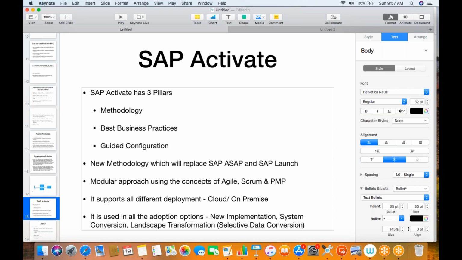Again, if another question comes to your mind, I am also new to S/4HANA. How can I show the customer the end-to-end scenario? Is there any place where I can go and see what exactly are the scenarios that I need to execute? What is the flow of the scenarios? So again, SAP says yes, they have provided the documentation. SAP provided the best practice documentation in which each and everything is explained in detail.